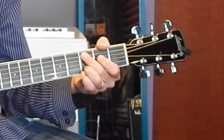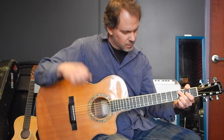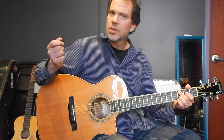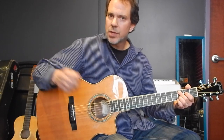Now that would be C sus 2 because we have a C note in the chord, that's the root, a G note is the 5th, and a D, which is your 2. Because I'm actually not striking the E. In other words, I've replaced the E note, which would ordinarily be there, with a D.